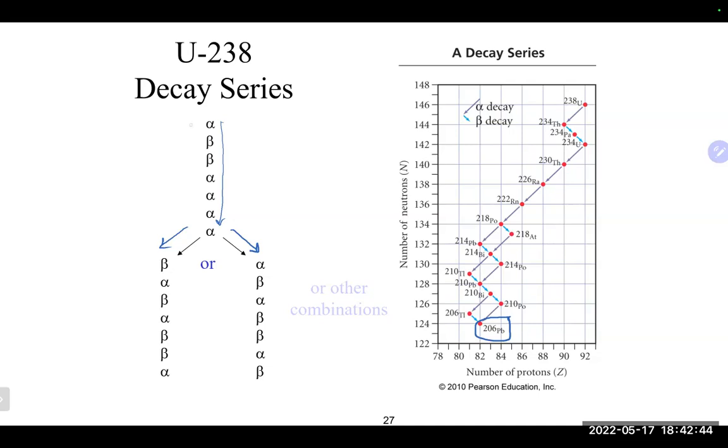So again, in a situation like this, if you were given a problem where it went through this whole decay pattern, you might not want to write out each equation, right? Which you could do, but you just maybe want to know what you get at the end. Again, you could do the -4s, -2s, and +1s, and figure out at the end what you should end up with. Any questions on decay series?